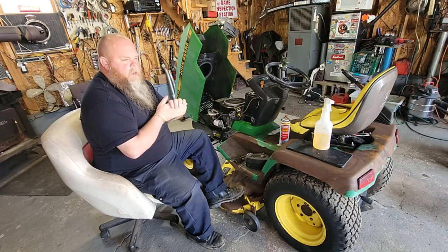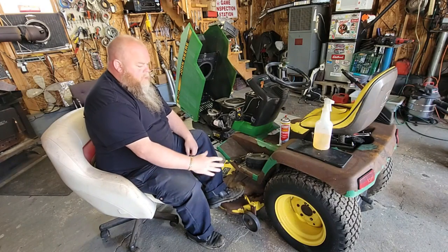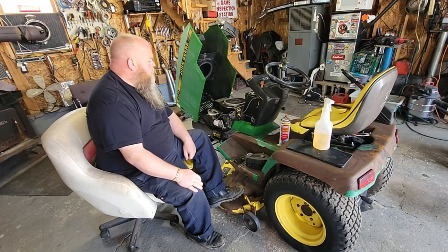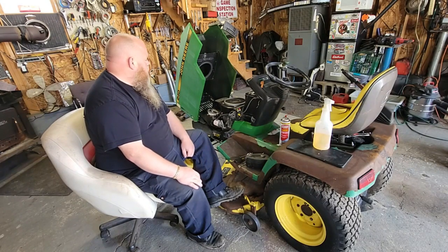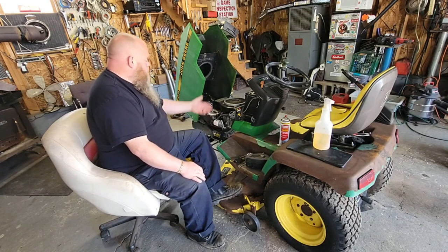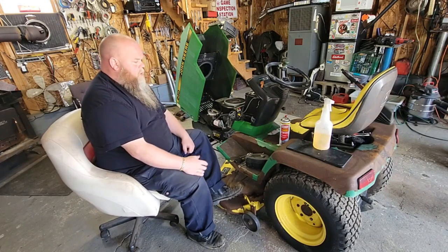So I got both of them back here, and I started just looking them over. This one was very, very dirty. You couldn't even tell it was yellow. They were sitting under trees. I hooked up a battery, and it cranked over. It's not seized. It's got the Kawasaki FC420 overhead valve engine, with a little oil filter on it. It's a pretty big tractor. For a lawn tractor, it's got pretty big tires on it.